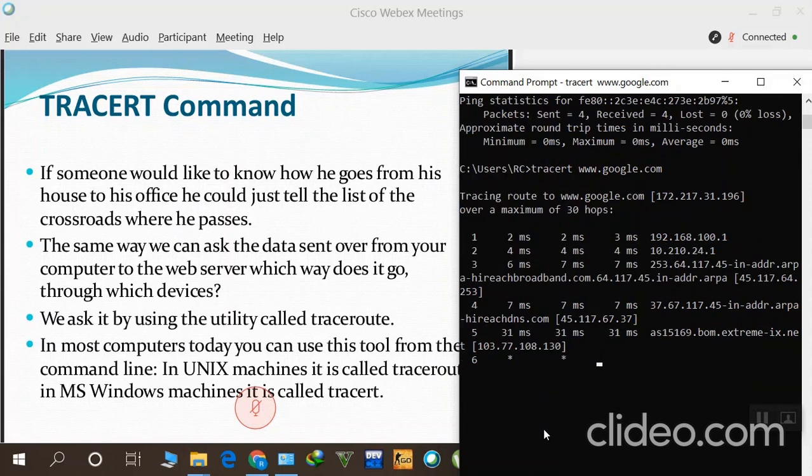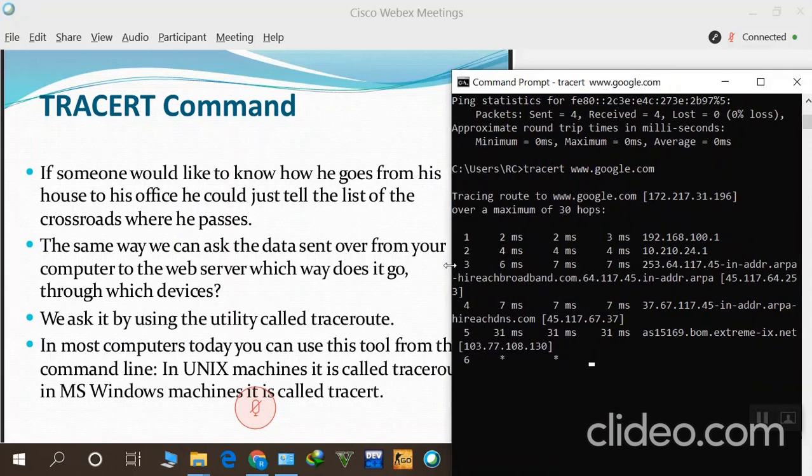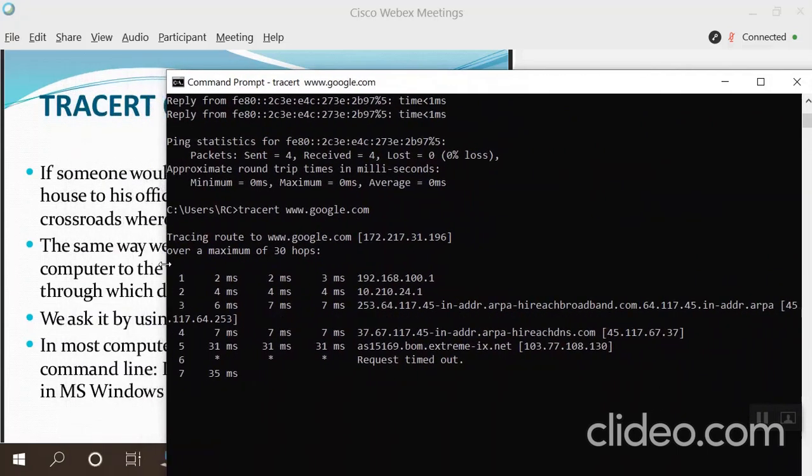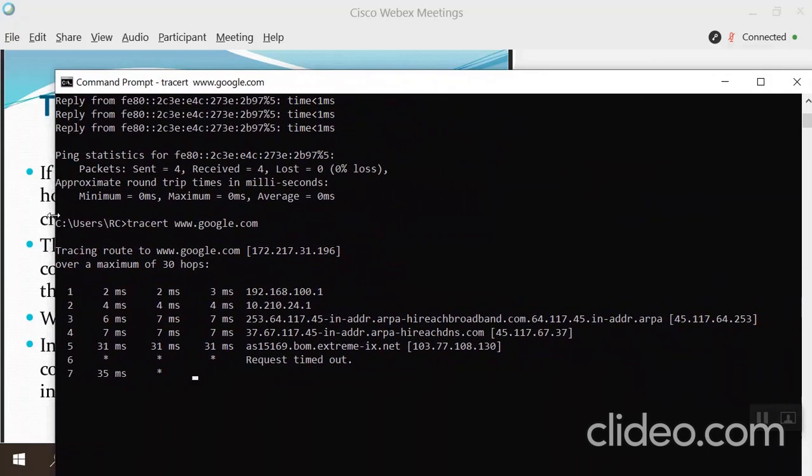All right, my tracert of google.co.in is complete. I'm copying, pasting it here in the chat. Let's try to understand what I have got. I have pinged the same google.co.in. Now I'm trace routing the same google.co.in.